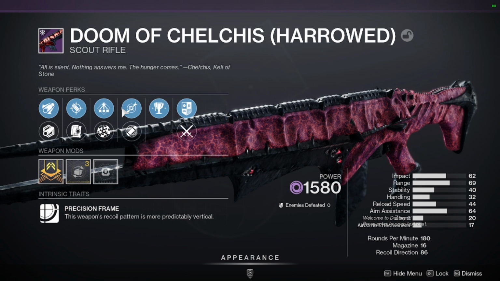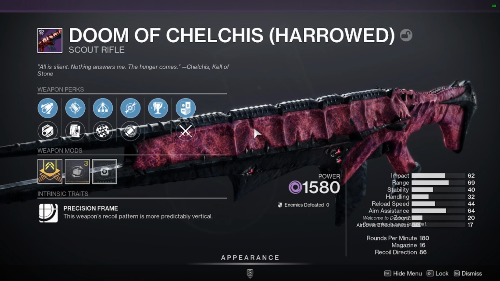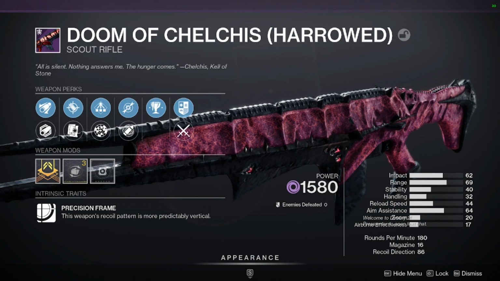And like the Vow of the Disciple raid, you can only get these weapons when completing the challenge on master difficulty. I'm assuming they're also on a knockout system just like Vow of the Disciple was, but we can't 100% tell until we get next week's challenge, but it's probably going to be the same exact thing.